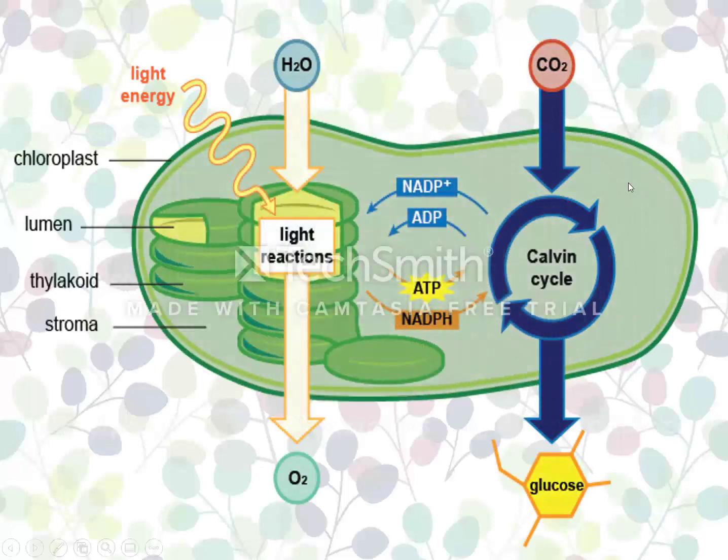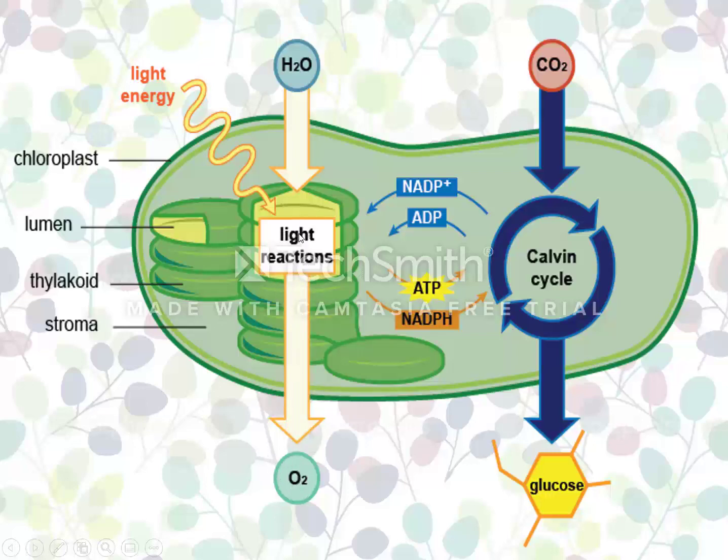Okay, so this diagram is then just a reminder of what we've learned. We've learned that in the light phase, we needed light energy and we needed water. When we had those two, we could make ATP energy through photophosphorylation, and we made hydrogen ions by splitting water. When we split water, remember that was called photolysis, we also made oxygen, but the oxygen will be released out of the stomata into the atmosphere.